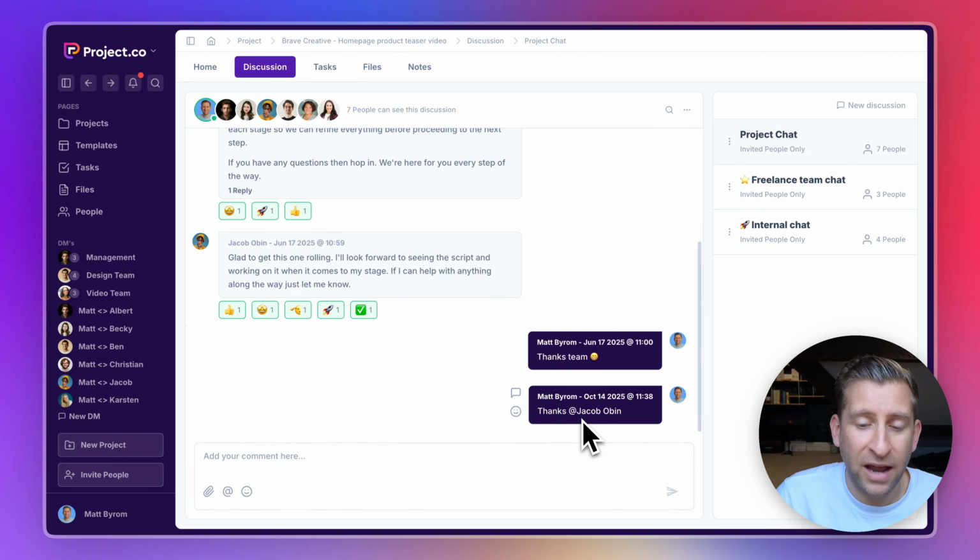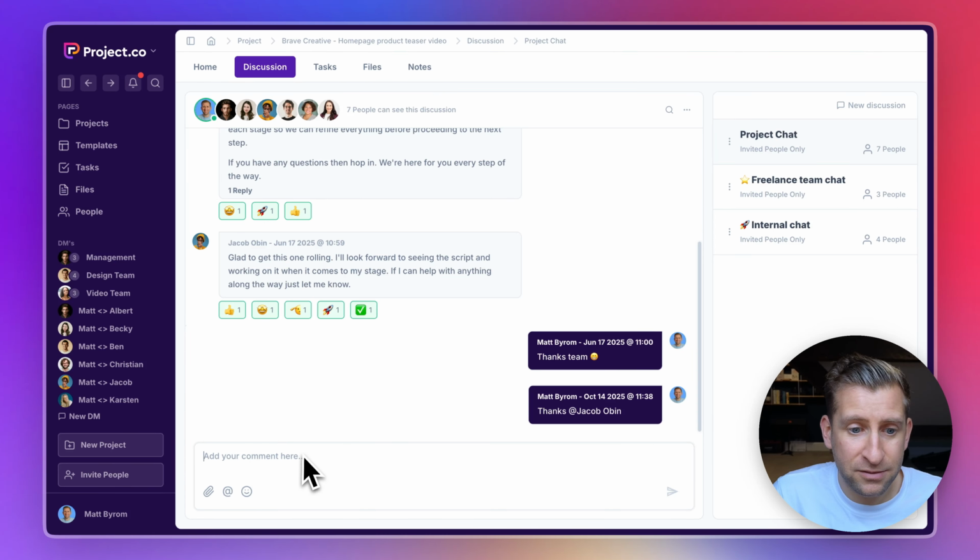Because this has been an @ mention, Jacob will then get notified about this instantly, because he's been @ mentioned in this specific discussion. Everyone else will also get a notification. They'll get a notification in the notification bubble, and they'll also get a notification in the hourly update email, and soon in push notifications on mobile too.